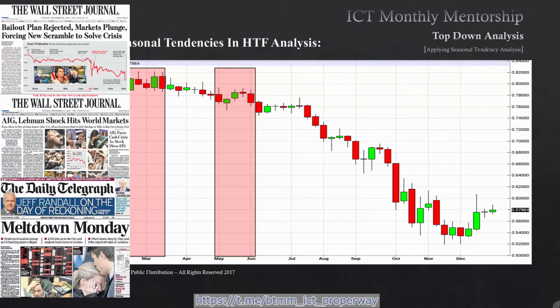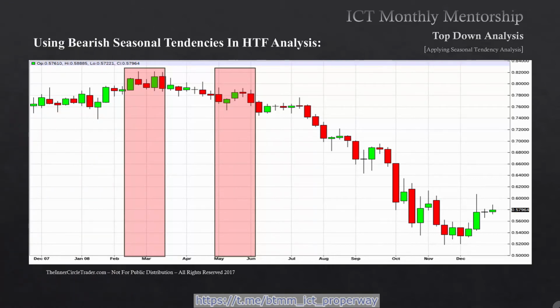There's going to be larger, big picture macro events that are going to take precedence over whatever short-term quarterly effect that you may be expecting. Even if it's a seasonal tendency that holds up for a long period of time, you're going to have these wild card scenarios where it isn't going to pan out regardless of what you would expect.